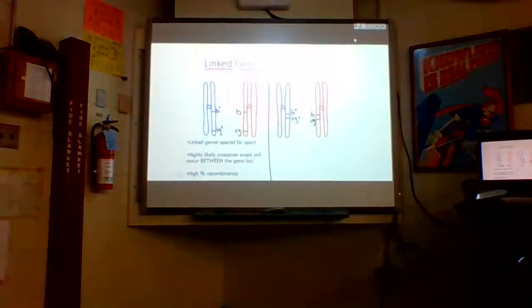Morgan discovered that these two genes are, in fact, linked. They're located physically on the same chromosome. But in the early 1900s, and really up until probably about 20 or 30 years ago, you couldn't physically look at a chromosome and see the locations of the genes. Nowadays, we have ways to make genes light up and glow, and you can actually see exactly where they're sitting on the chromosome. But in T.H. Morgan's time, this was quite impossible. All he could say for sure is these two genes are located somewhere on the same chromosome, but he couldn't see where they were sitting on the chromosome.